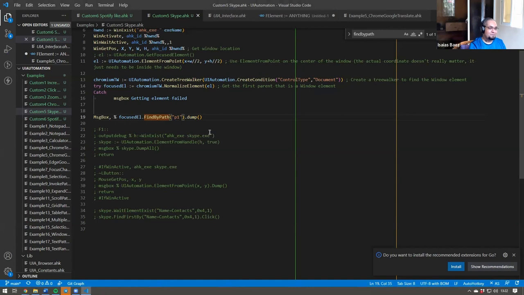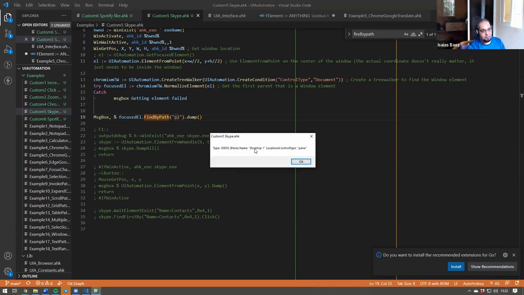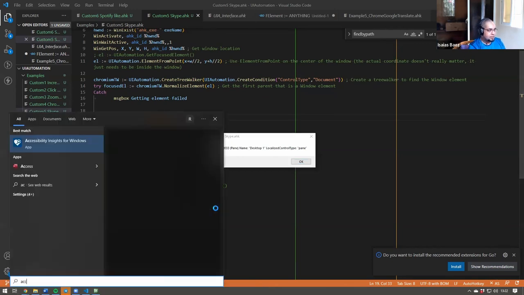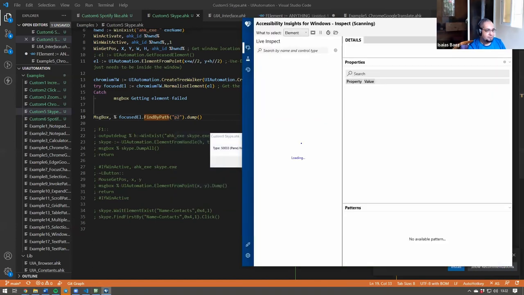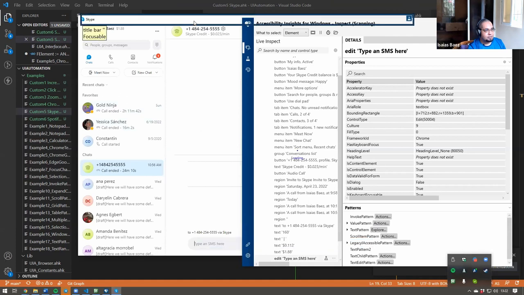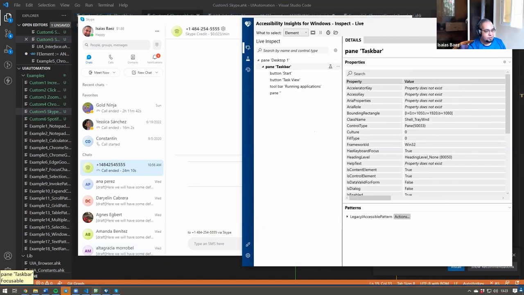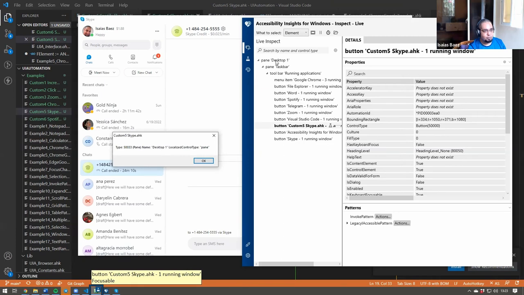Right, okay. So now you don't have to loop the tree walker so much. All right, so I would not need to, now, this is the second parent. So from the document, if I go, sorry? Grandparents. Right, yeah, the grandparents. It's true, exactly. So basically from the document element, I went up two by two, and that's what's giving me now the desktop panel. To see it graphically, you will notice now what is going on. So if I have Skype and I take a look at it, there we go. So this is my document. So my first parent would be the window, the grandparent would be the pane Skype. And by using this notation, I should get desktop one, which is the second one up here.